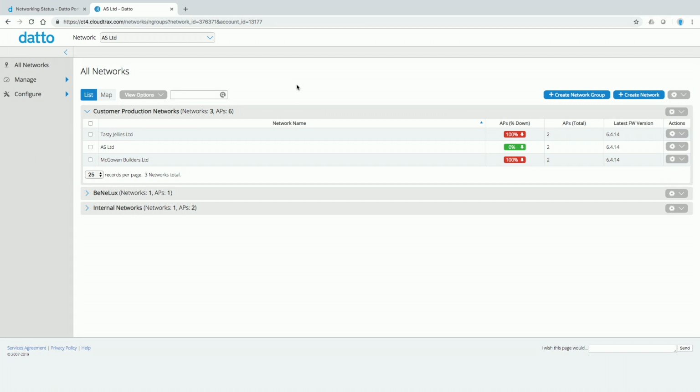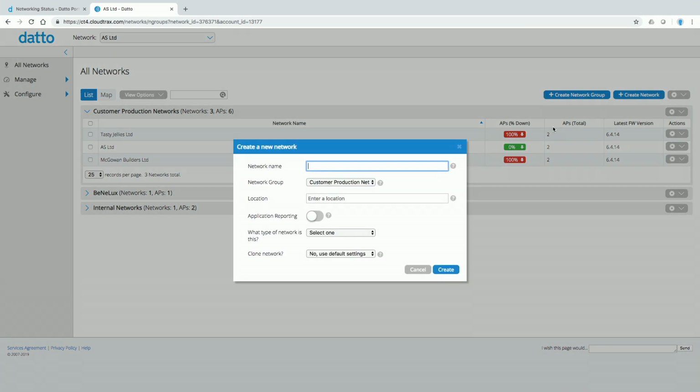And what we're going to do here is to create a new network instance. We're going to call this Acme Limited, and this is going to my network group of customer production network, and this is located in London in the United Kingdom.